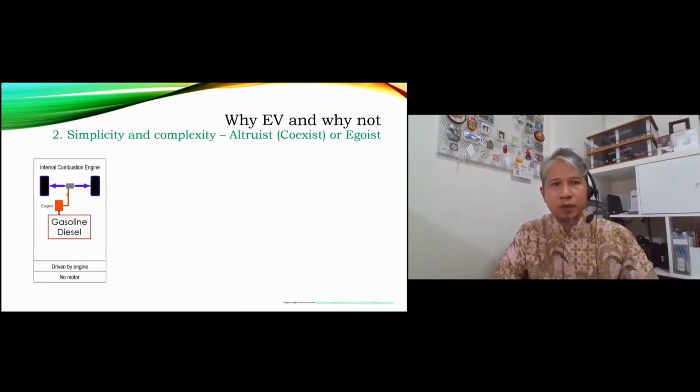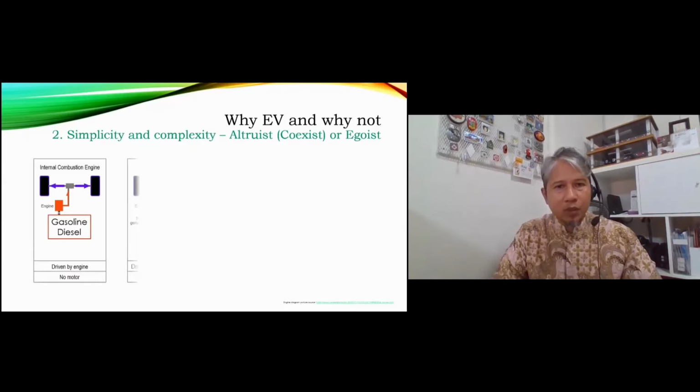So the next way of expressing how different it is between ICE and the other technologies, I will touch on a different kind of technology in between ICE and EV. So this is a normal ICE, so internal combustion engine. Be it a gasoline or diesel engine, it is the same. This is a tank, goes to the engine, which will drive the drivetrain.